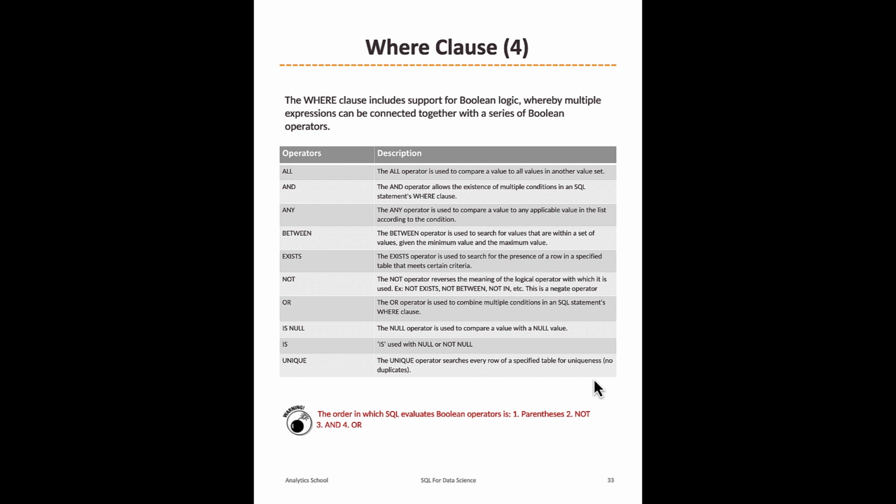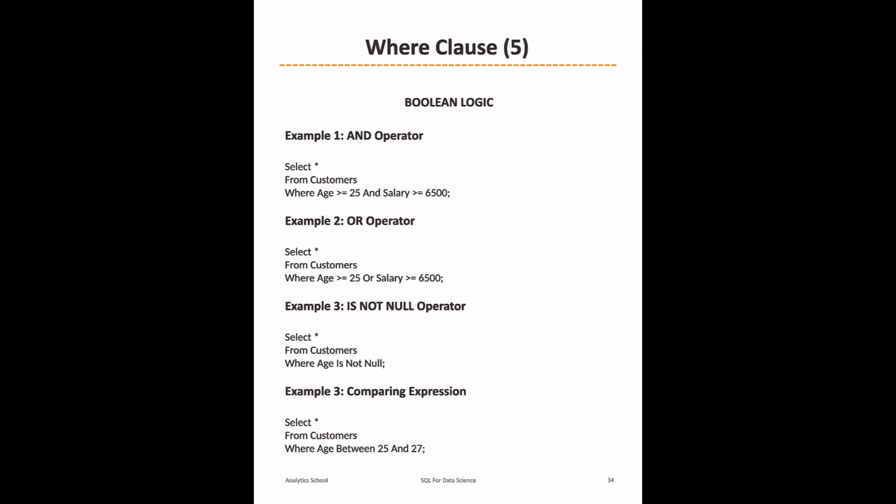IS NULL: the IS operator is used with NULL or NOT NULL operators to compare a value with a null value. UNIQUE: the UNIQUE operator searches every row of a specified table for uniqueness. Before we head to the demo, here are some examples of Boolean logic with the where clause.